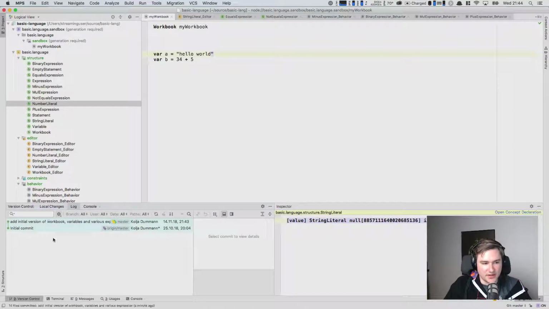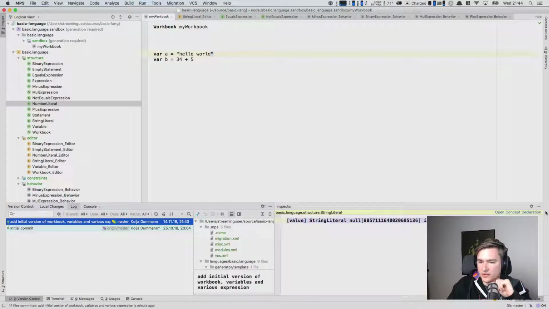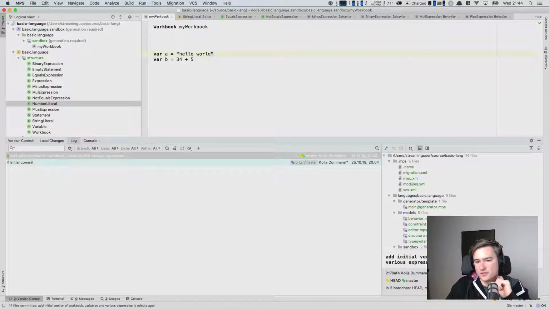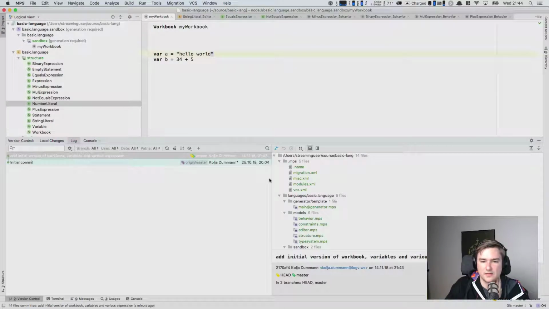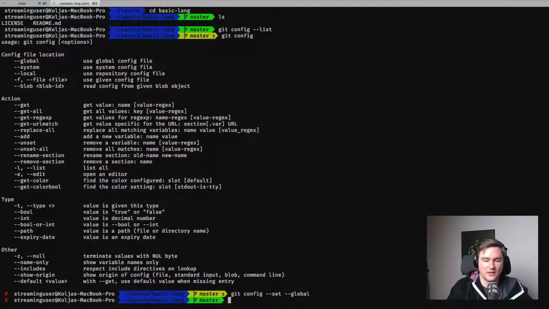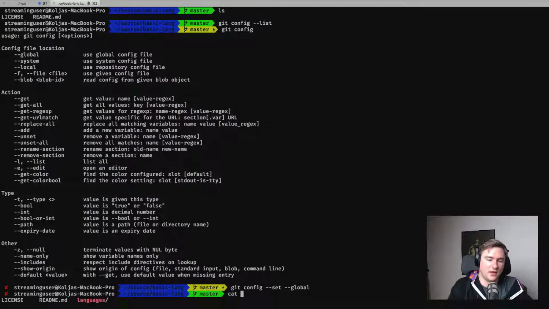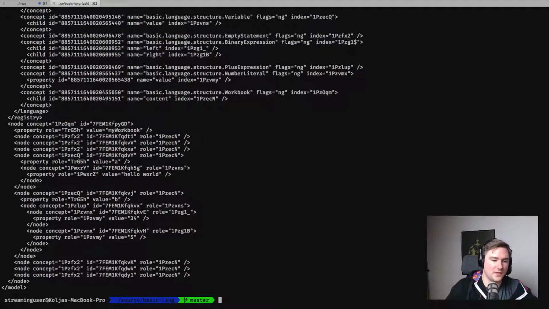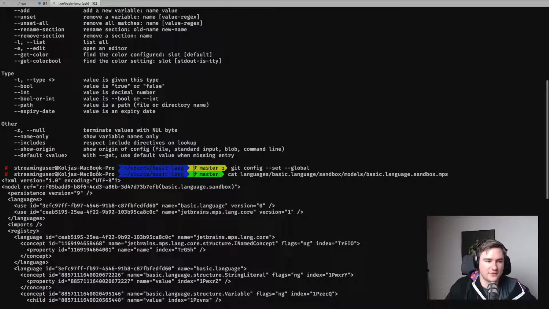So now we can also see that in the Git history the things have been committed, and MPS also allows us to diff these things. So even though if we take a look at the files on the file system, let's do that for a second and just show how the Git integration with MPS works. If I just show the content of one of these .mps files, you can see that this is the serialized form of the program.